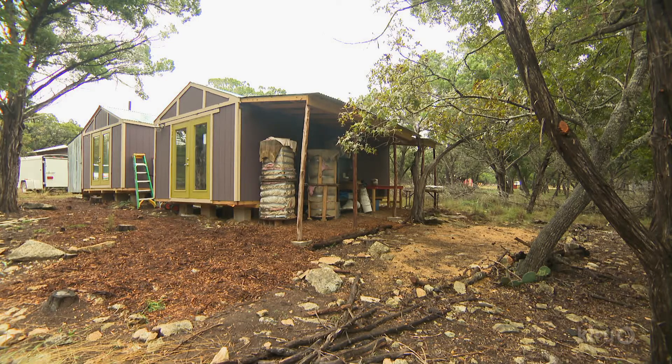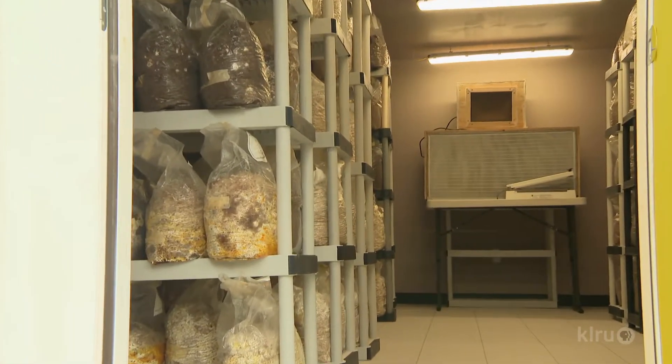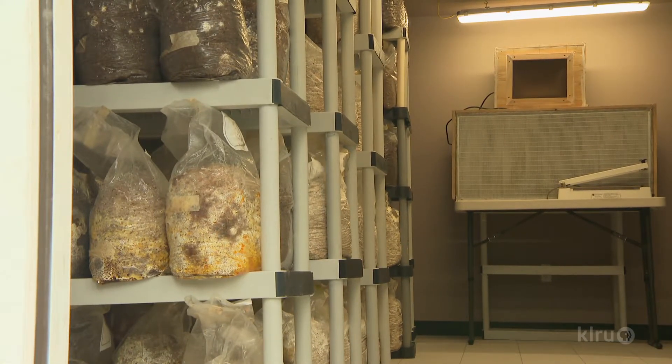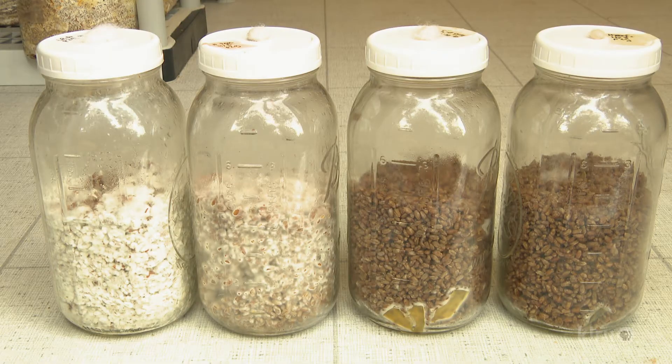That kills enough competing microorganisms to give the mushrooms a chance to grow on the substrate. Incubation starts on petri dishes in their lab-like building. The lab has to stay clean and air-conditioned, because that's where we incubate the mushroom bags before we fruit them — they need to be incubated at 75 to 80 degrees. We'll order a slant, which is basically a test tube that has a mushroom culture — the mycelium, which is basically the roots of the mushroom. It's most of the organism, but it's what you don't see underground. We take a section of that and put it on a petri dish, expand it from there, and then we have autoclaved, sterilized organic rye grain in jars. Once it's expanded on the petri dishes, we'll expand it into those jars, further expanding the mycelium. From there, we expand it up to sawdust bags — sterilized sawdust without the coffee grounds. That's what we call sawdust spawn.